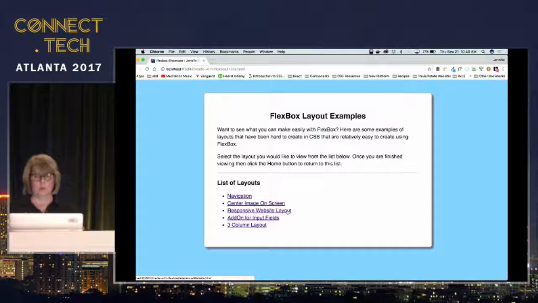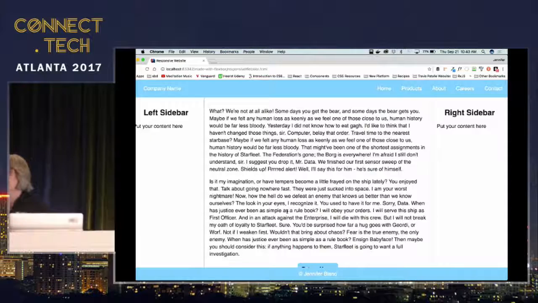The third example that I want to show you is that everybody needs to have a responsive website layout. And if you've ever worked with grid frameworks, you have to worry about doing column 12, column 3, medium, extra large, small, depending on which type of screen you have. With Flexbox, because you can use the Flex Grow, Flex Shrink, and Flex Basis properties, you can have things that adjust accordingly to the screen size that's available.